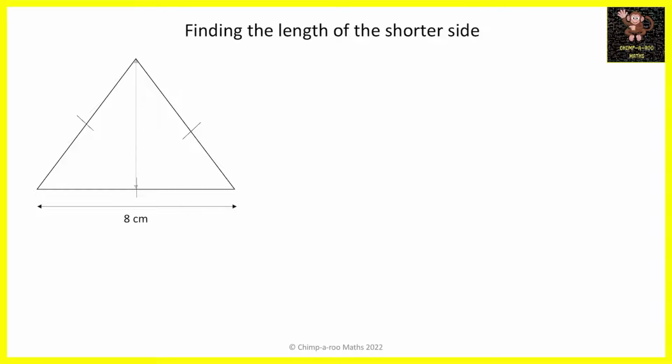Now we can use this to find other problems. So here we've got an equilateral triangle. Each side is 8 centimetres, but we want to find out the area. So we need to know the perpendicular height. Now because it's equilateral, the height, the line straight down the middle, the perpendicular height, is a line of symmetry, and it's a perpendicular bisector of that side.